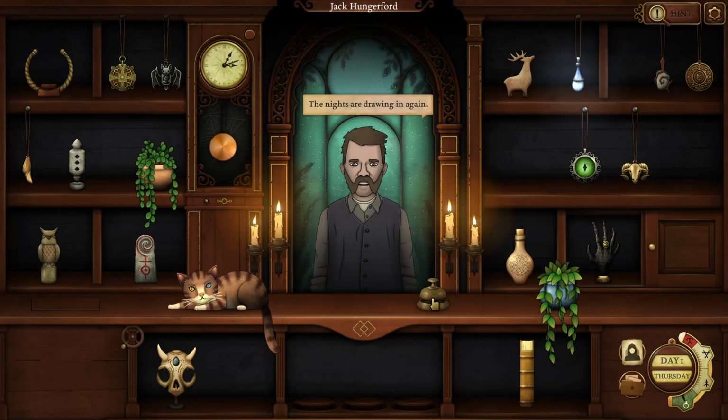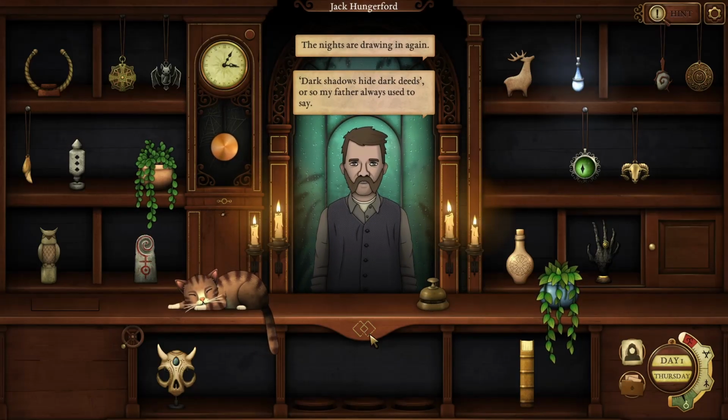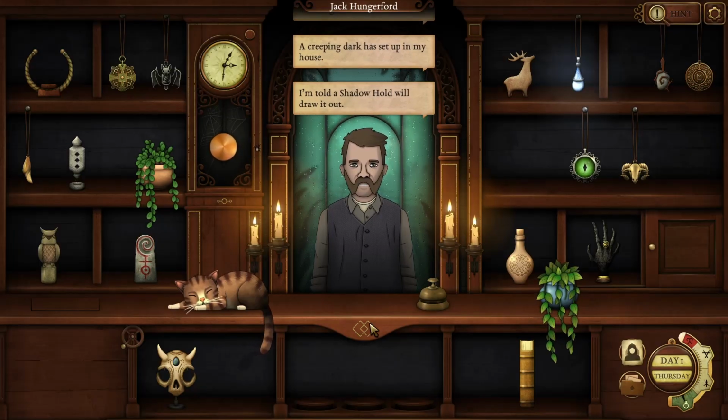Jack Hungerford. The nights are drawing in again. Dark shadows hide dark deeds, or so my father always used to say. Seems like the shadows have grown darker since he passed two winters gone. A creeping dark has set up in my house. I'm told a shadow hold will draw it out.